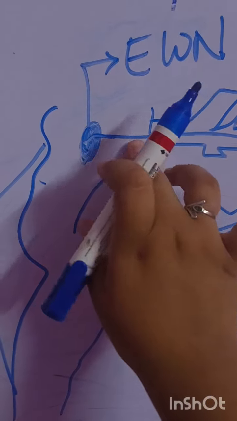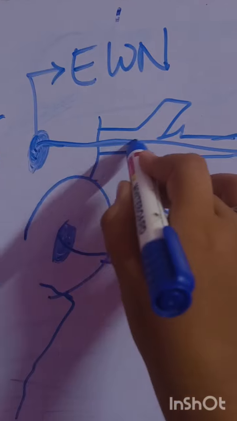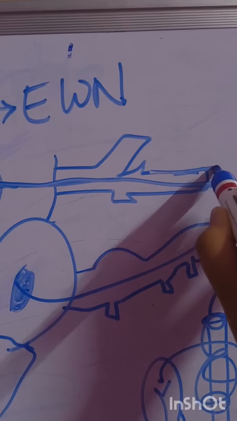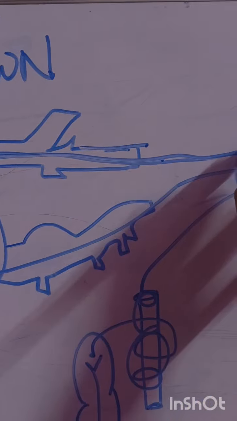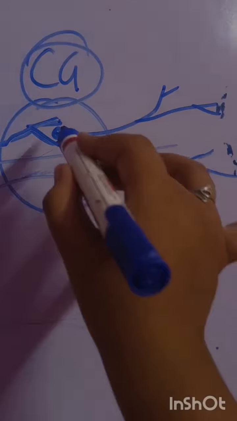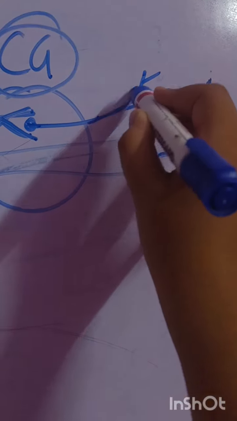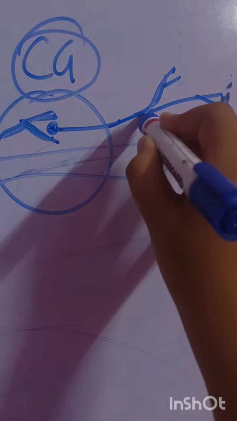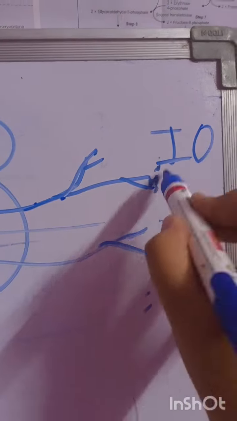In the parasympathetic pathway you have pre- and post-ganglionic fibers. This is the preganglionic fiber arising from the Edinger-Westphal nucleus and traveling along the oculomotor nerve, and then it relays in the ciliary ganglion, which is the ganglion we are discussing now. After the relay, they are called postganglionic fibers. They leave the ganglion and shortly join the short ciliary nerves. At the end, it gives a branch to the inferior oblique.